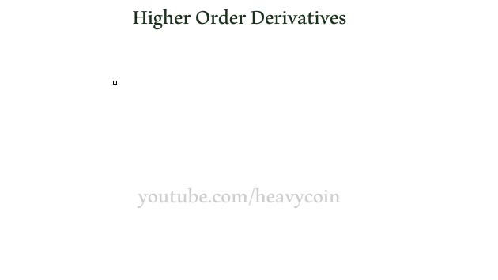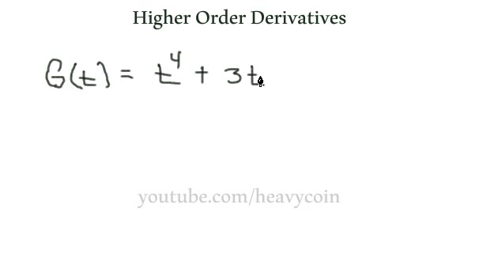So hopefully by now you're getting the hang of this. Alright, we'll call our function this time, how about g of s, or t? I think I wrote down s in my notes, but we'll keep t here. t to the fourth plus 3t squared minus 10, and this time we're going to be asked to find g triple prime of t. And so what is this? This is find the third derivative of g.